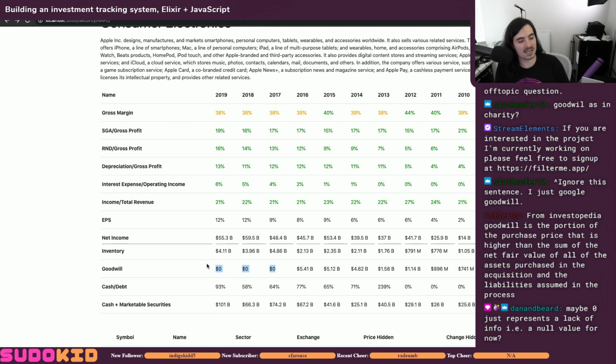Is goodwill something that is a yearly thing? Let's say that in 2016, did Apple buy some company and accrue $5.41 billion of goodwill within the context of 2016? Or does that number roll over every year?